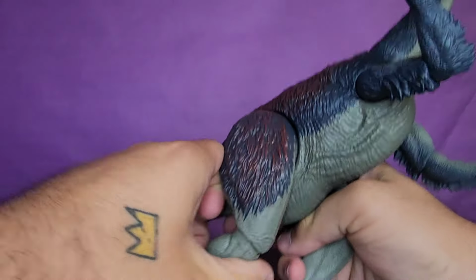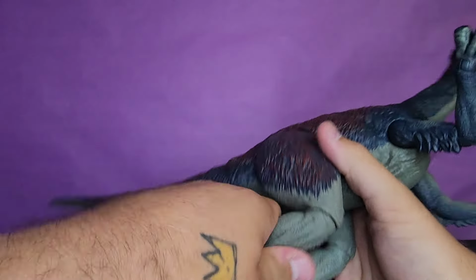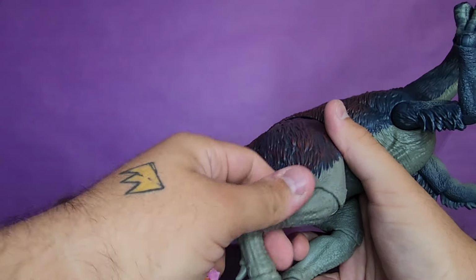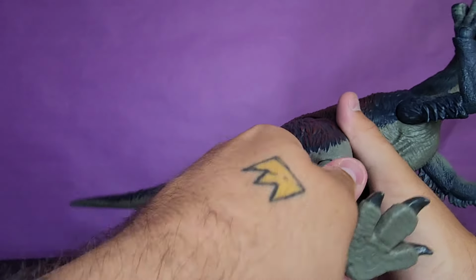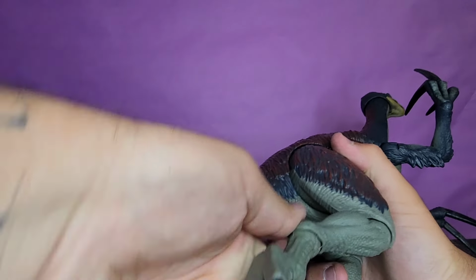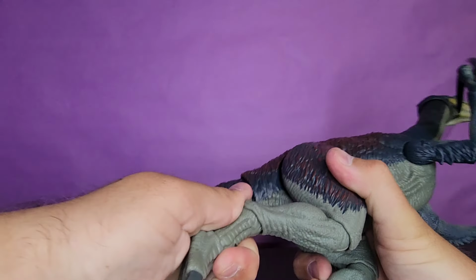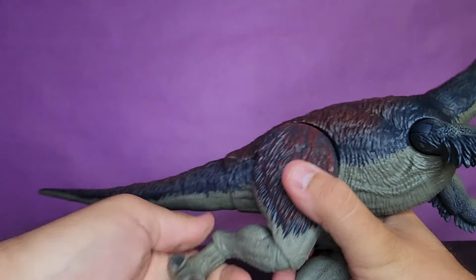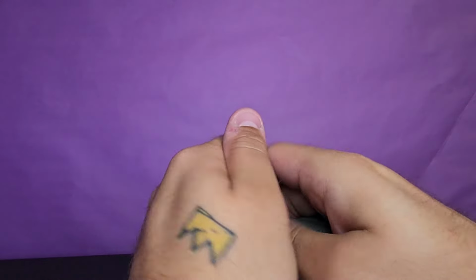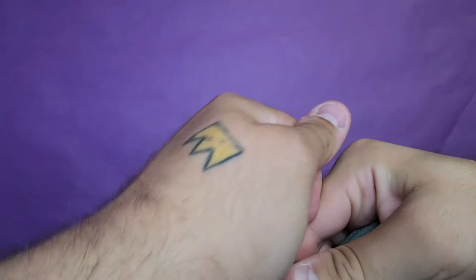Hips will go just forward and back just a little bit. This is the stifle, hock, and the pastern, at least if I'm going off horse anatomy. So the stifle, which is the knee, goes like that. And then the hock back here, which is like the ankle. Like most animals, they walk on their toes. Humans are weird. That'll hinge forward and back and pivot as well. That's a little bit of a tight joint. And then the feet, which is like the toes, I guess, is going to go up and down and pivot.